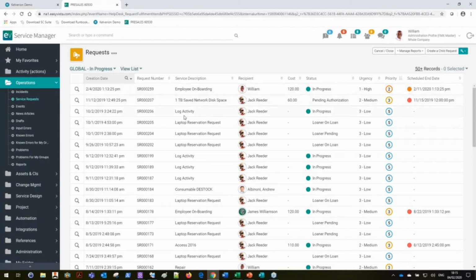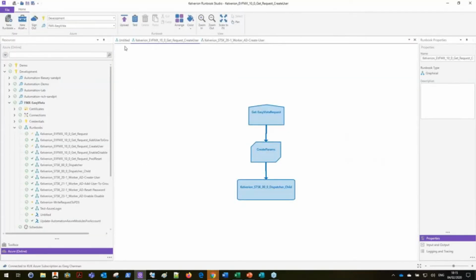When that request is submitted, what we want to do is have the automation pick that request up. This is the automation user interface that we're going to use. We're using Microsoft Azure automation as the back-end execution, and we're wrapping that with Kelverion expertise and processes to drive that and make it a simple process. Down the left-hand side of the panel is a list of what are called runbooks. These are the things that actually do the work, the processes that are running and automating the tasks within the back-end automation.